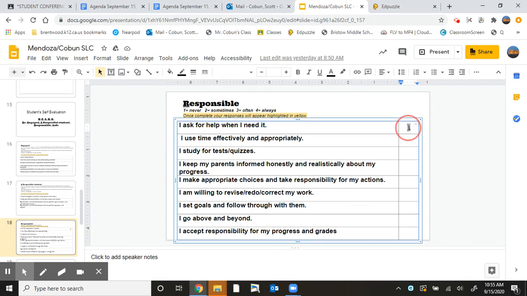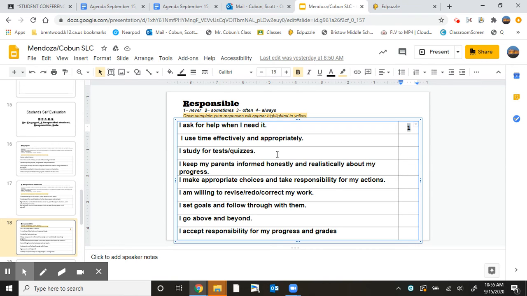Now, this one, okay, you can see that Mrs. Mendoza went through and put in a 1. This is definitely an area I would say a lot of students could probably give themselves a 1 or a 2 because I've not had as many people ask questions. The kids who are doing great are asking questions, and those kids who are really struggling often aren't.